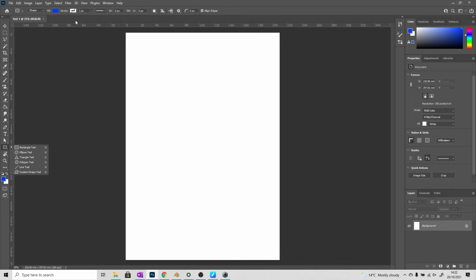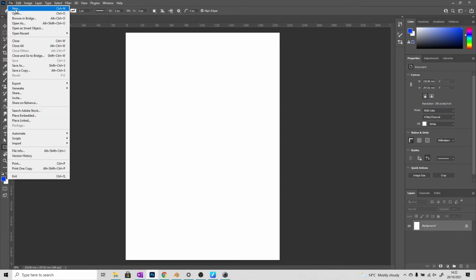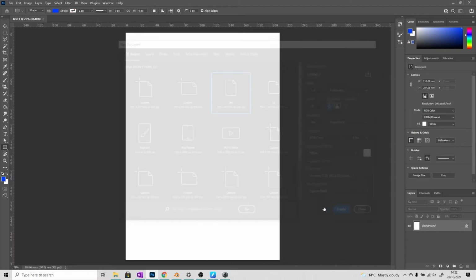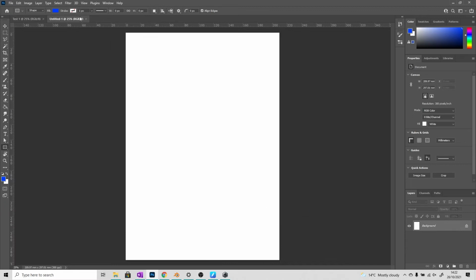The third and final bar is our tabs for all our documents. You can have more than one document open up in Photoshop at one time. So currently I've got test one. This is the document we created in the last video. If I go to File and New, and I open up just another A4 document and click Create, you can see that that tab has now appeared, so I can switch between documents in case you're wanting to work over more than one. Remember, there is the artboards feature that I showed in the previous video.